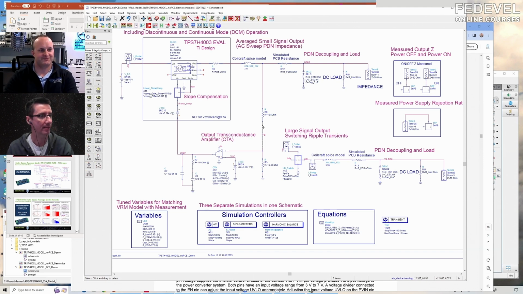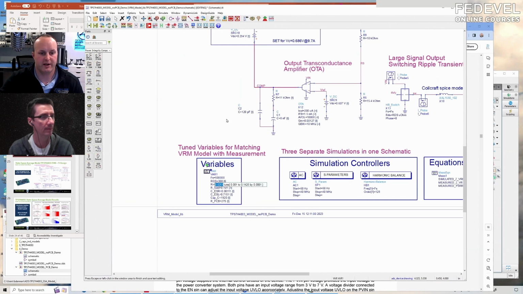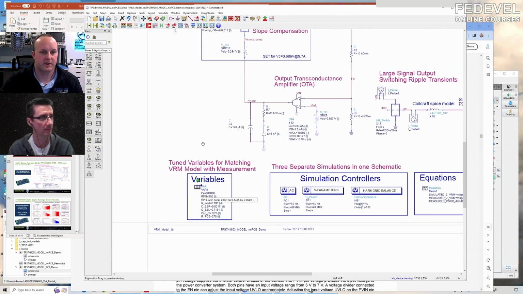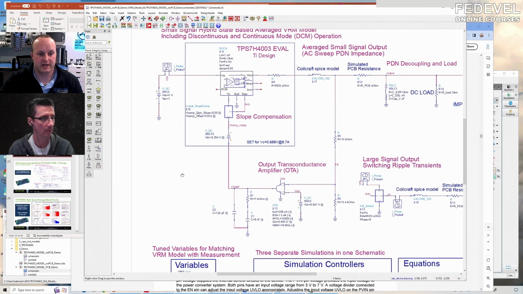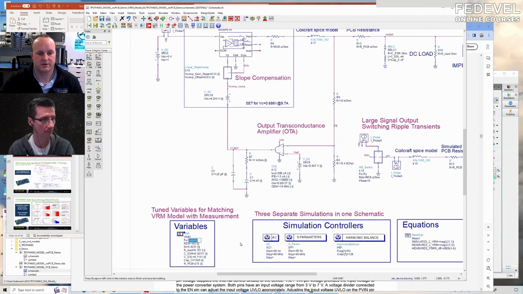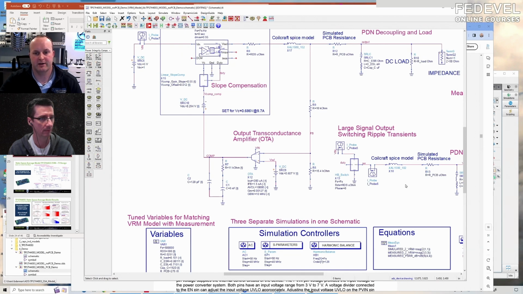We explained variables. We didn't talk about. Oh, variables. Yes. Just like with a lot of simulators, you can have a local variable or a local call for some component and input, or I like to use variables. This is just a variable. There's my RI parameter, right? Here you can see it's around 25 milliohms. And you can see that's just going into here, right? FS is my switching frequency. That's a variable down here. You can see it's 500 kilohertz, right? So that's what we use these variables for, if you wanted to have one place to tune a bunch of parameters at a glance, instead of remembering where do I have to go to find that in my simulation.